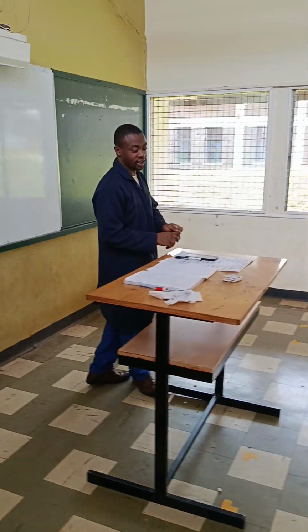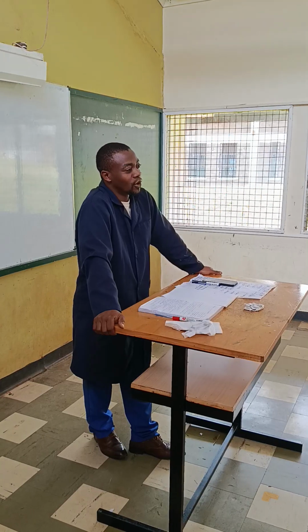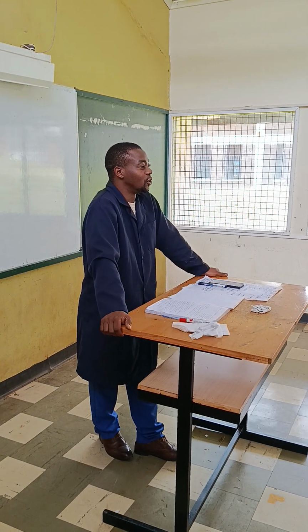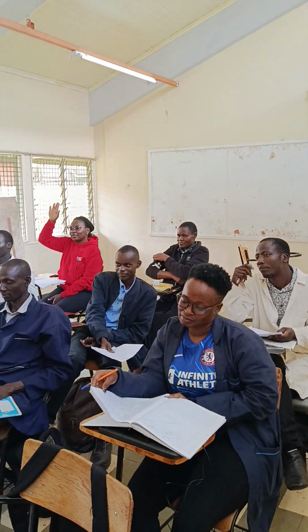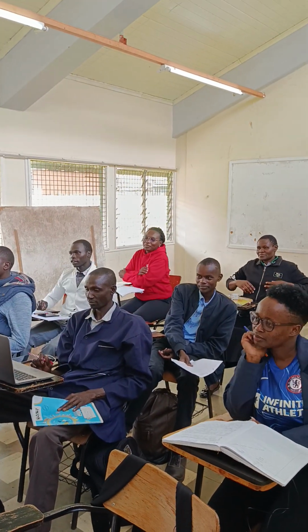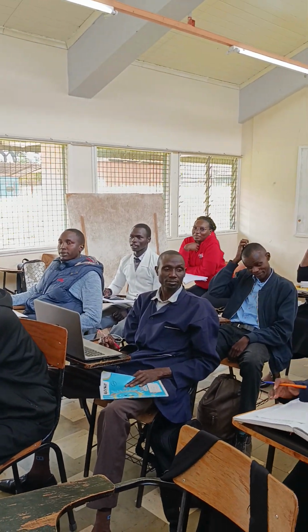So when we met last week, we finalized on the topic logic gates. So I just want at least six of you to name one logic gate each that you can remember. NOT gate, AND gate, XOR gate, NAND gate, OR gate. I guess you have exhausted all of them.